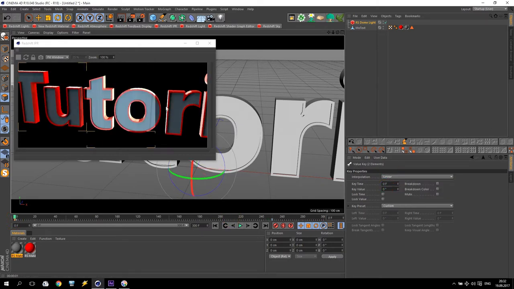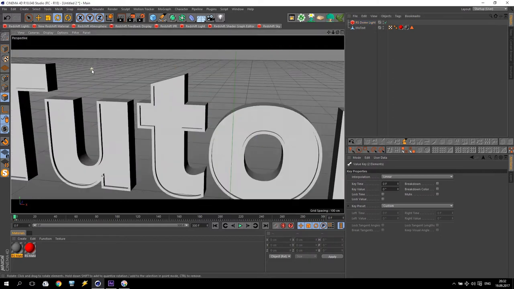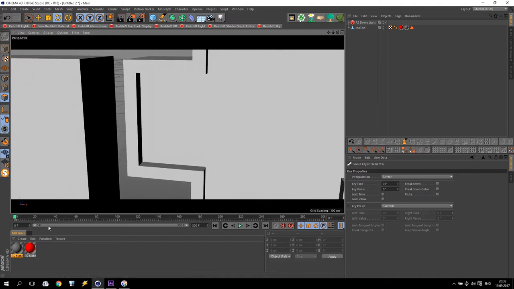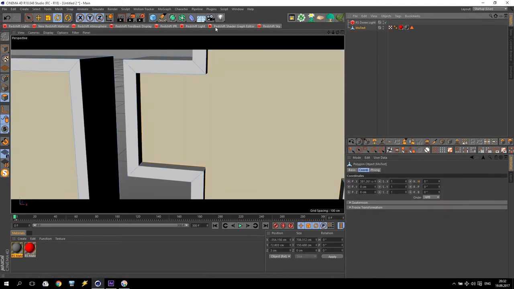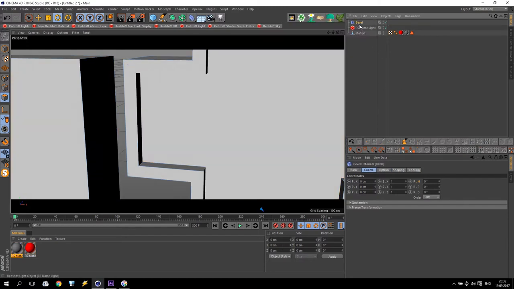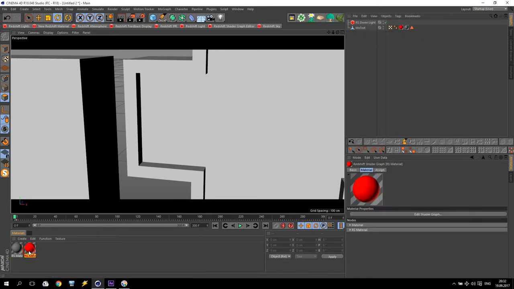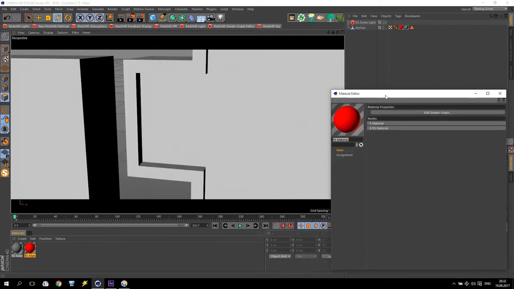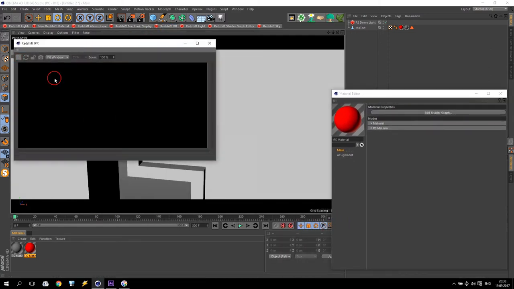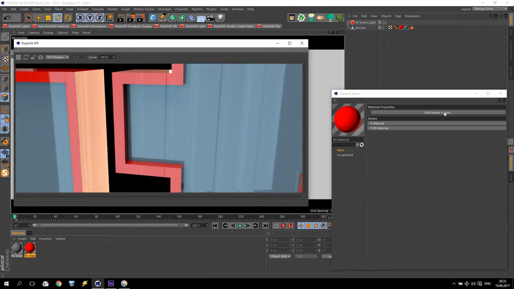Okay, what will we do now? We work with my textures. So I increase somewhere here. And I will show you how to make these corners like a bevel. Sometimes you can use the bevel tool, but sometimes it's not working. For Redshift we have a very interesting node. So I'm going to the Redshift material. Okay, first of all I make IPR. You will see somewhere here. Very good. I am going to the Redshift graph.